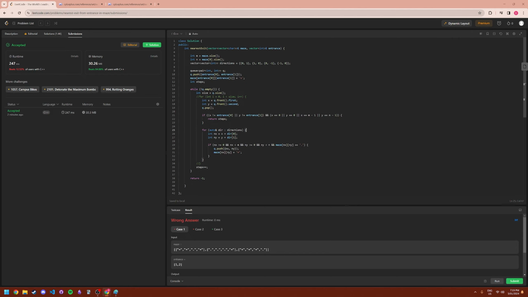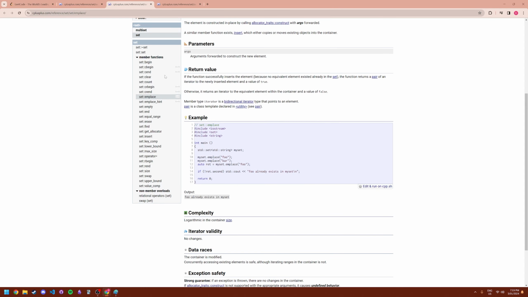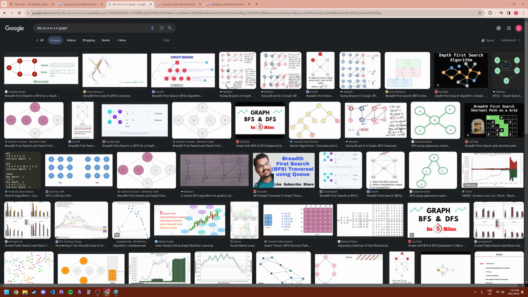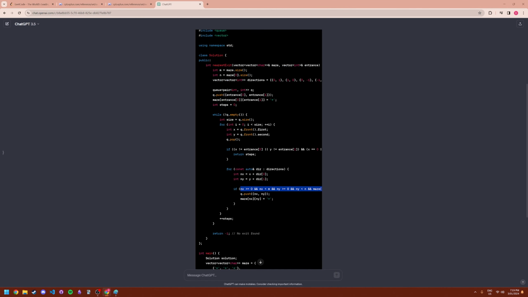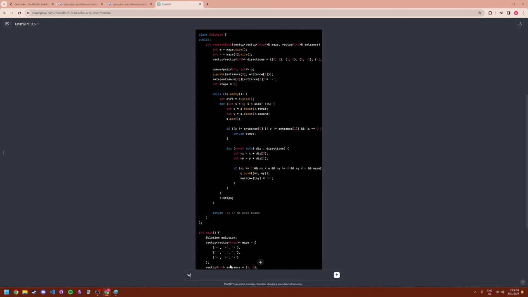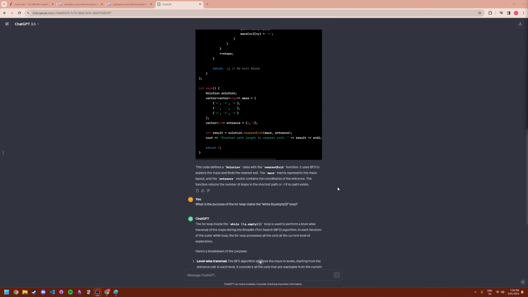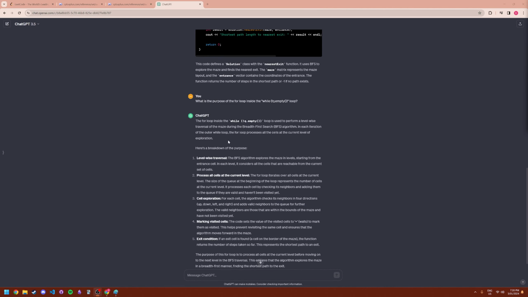No, it doesn't work. Let's ask wherever ChatGPT went. What is the purpose of the for loop inside the while loop? A level-wise traversal of the maze.